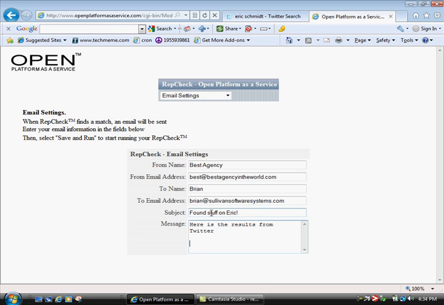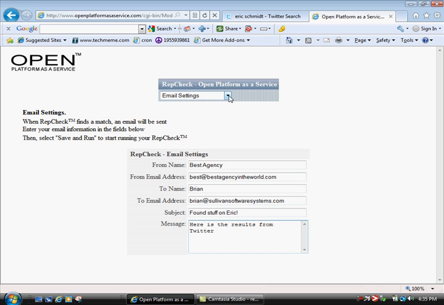And then what will automatically be appended to the body is the results that we saw back in test RepCheck, the link to the website that found the match. It gets automatically appended to the body of the message below what you write there. And then what's nice about that is the recipient of the email can simply click on that link and go to the website and see what's going on, see if it's good, bad, or ugly, and see if they need to act upon what RepCheck found. Okay, so that's it, and you're done.